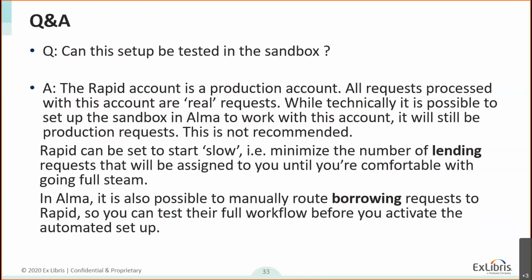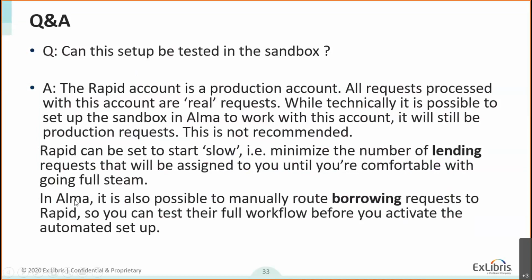The Rapid setup is very minimal, is very quick. So you have a production account requests that you request through Rapid or get as a lender through Rapid a production request. That's why we don't recommend having this go through your Sandbox. The Rapid setup process does allow you to start slow. So you can have minimal amount of lending requests come in until you're happy with the workflow as a lender. So you don't want to get bombarded with dozens of requests on day one. So Rapid can stop that, and you don't get a lot of lending requests, but you do get them into your Alma production account.